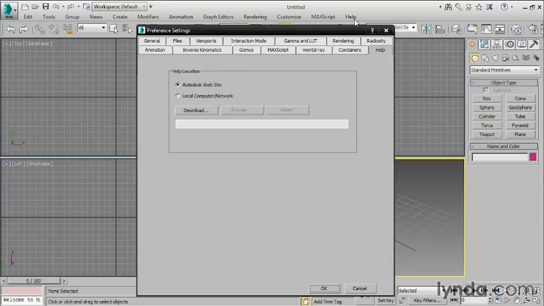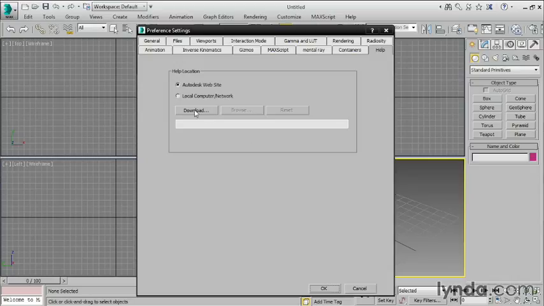That means if you go into the Help menu here, the help is going to be online, and it's not going to be on your local computer. And in fact, I think this is a really terrible idea because it's really common that there's a server load that day, or you're having internet problems, or there's just too many people online, and you have difficulty accessing the help. So it's a lot slower, it's going to waste your time, so I don't really recommend using the website. The rationale is that it can always be updated, but in practice it isn't. So there's really no compelling reason to ever use the website for the help documentation.